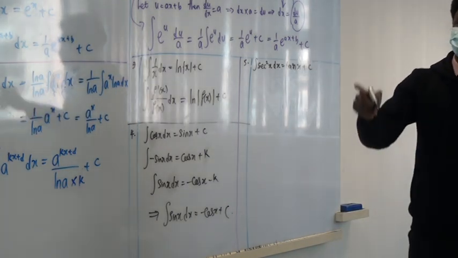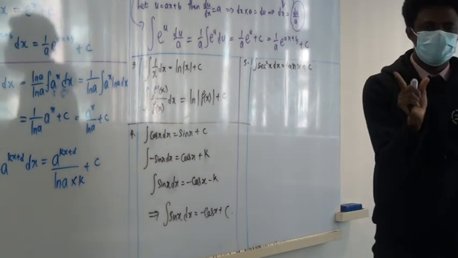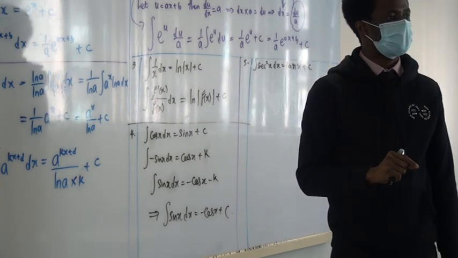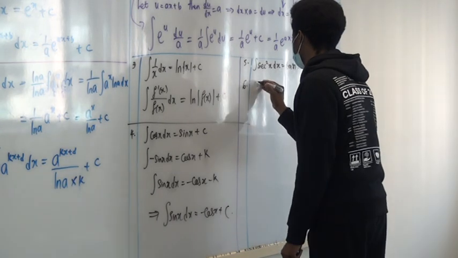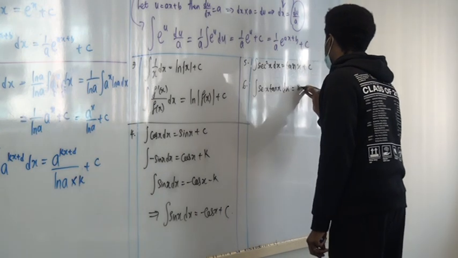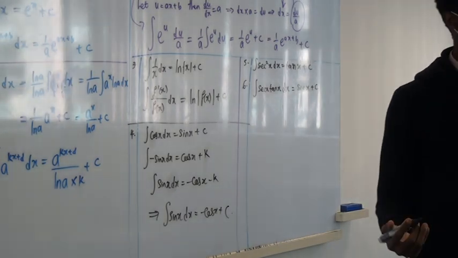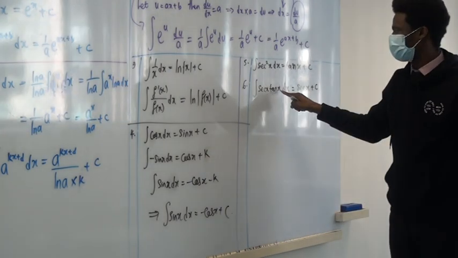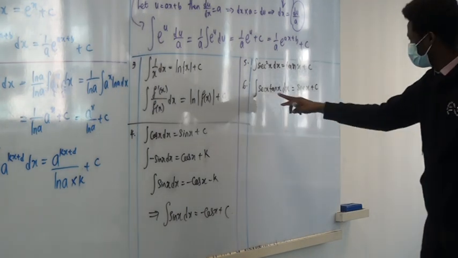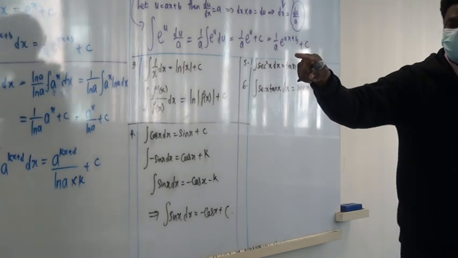Okay? Similarly, because the derivative of sec is sec tan, whenever you see those two products together, then you know that, oh, this must have been sec. Am I making sense? So the integral of sec x tan x dx will give you sec x plus c. Ax plus b follows again, provided you have the same ax plus b here, ax plus b here. You must have the same thing, otherwise, no. If this is theta, this must be theta. Yes, it follows.